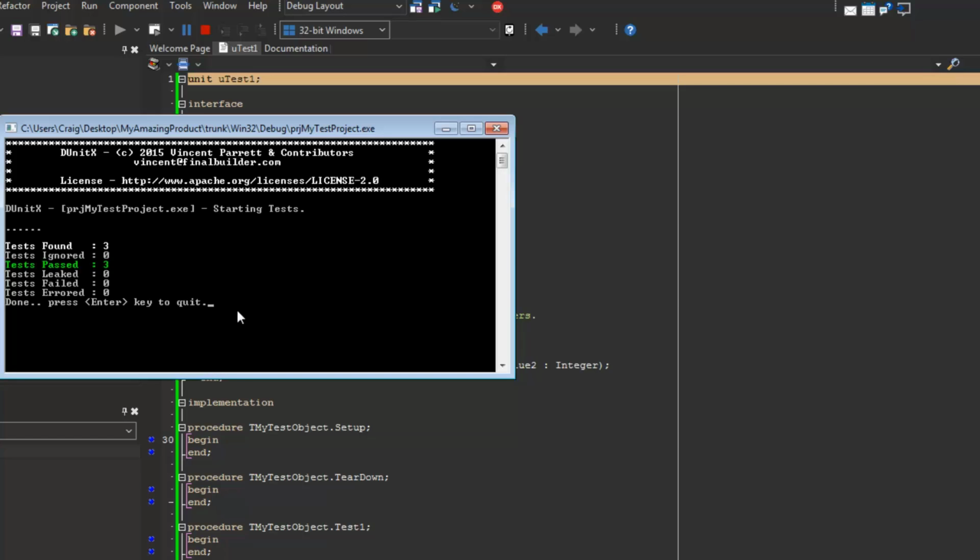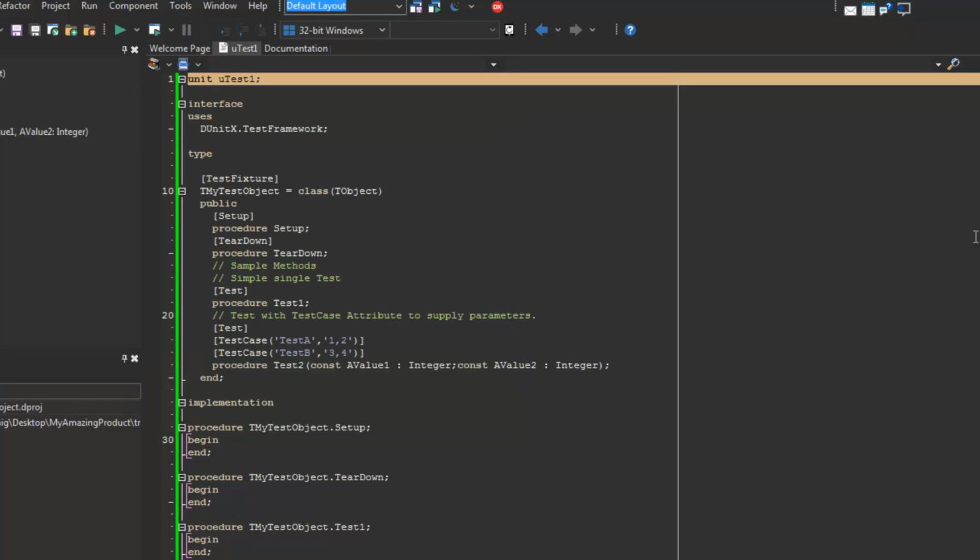Now this is actually a problem for us, because if our build server checks out our source code and builds and runs our test code, we don't want it to get stuck waiting for this executable to complete because nobody's there to press the enter button. Thankfully, there is an option in the DUnit framework to change the exit mode. So we can change the exit mode so that it doesn't prompt for that exit. So we need to keep that in mind when we write our integration script.